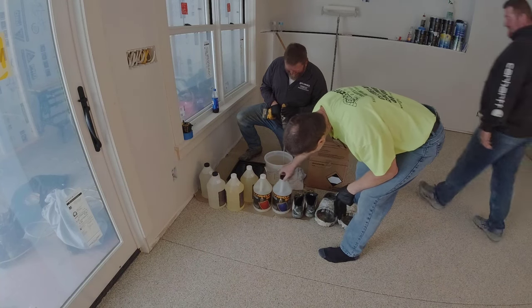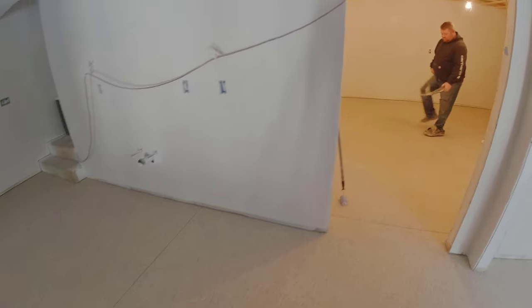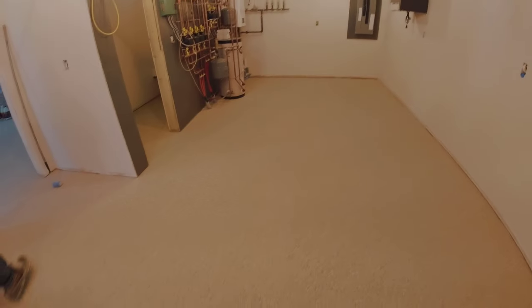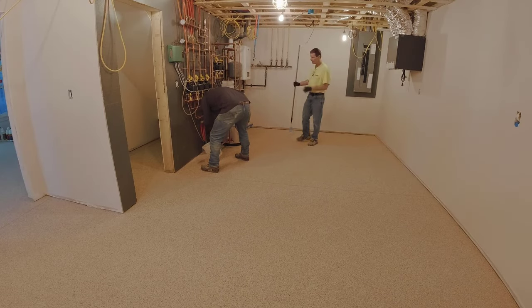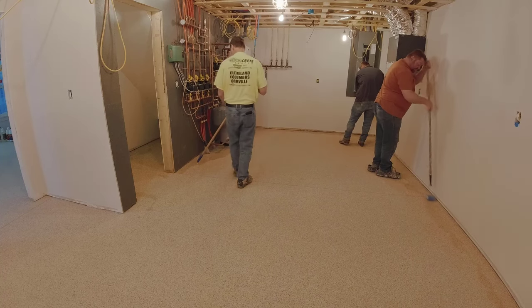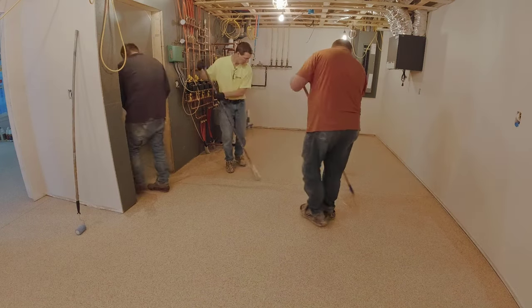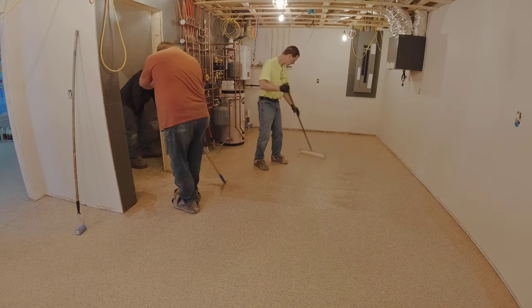This is the next morning. We came in and scraped the flakes with floor scrapers, then vacuumed up all the excess flake — if there's a lot, we can put it back in the box and reuse it because it's clean. Now Darren's mixing up the topcoat. The topcoat is clear poly aspartic — it's the same Poly Armor 90, just without the color, which makes it really easy to use from Deco Crete Supply. For the topcoat we mix up two gallons: one gallon of Part A to one gallon of Part B, and we have it all measured out so we know exactly how far we need to go per square foot.